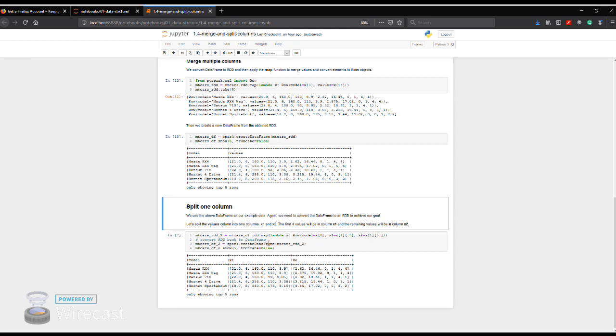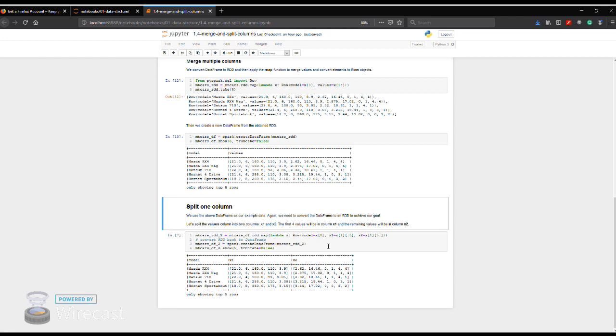Then we call spark.createDataFrame, providing the mtcars_rdd2, which we had just defined. And what's returned here, as you can see, is a data frame now where we have our values grouped up into these individual columns.